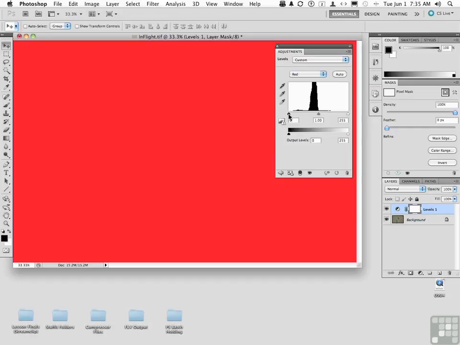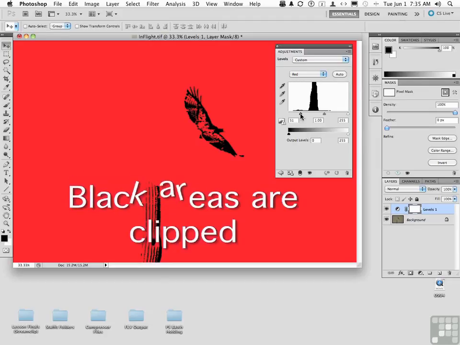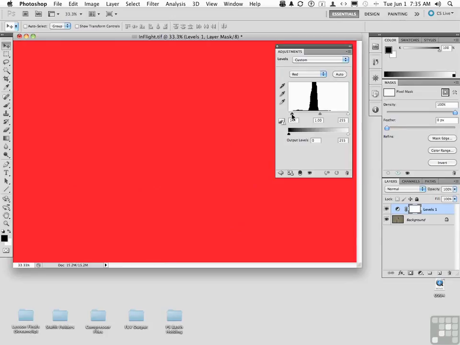The whole thing goes red because we're in the red channel, but watch what happens as I drag. Eventually, I begin to see part of the image. Now, what am I looking at? You are looking at the areas of the image in black that will be clipped. What I want you to do is back up until just before you see that first clip come in there, and then come forward just a little bit. I don't know if you can see that. There's a very small spot down on the bottom that became visible. Stop.